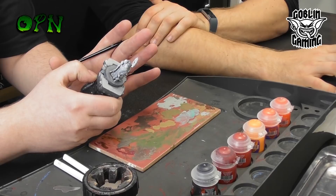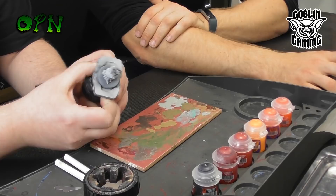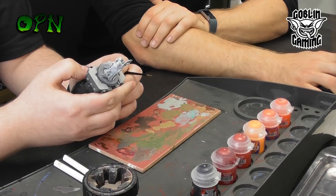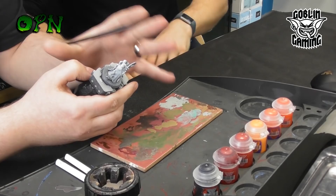So let's start with the very basics. You don't have to prime a plastic miniature, but I would say it's really good that you do. This miniature in front of us has been primed, and what it does is give a nice smooth, even tooth to the miniature where paint will just glide onto it. If you paint on un-primed miniatures, the paint just doesn't go on as nicely. When you prime the miniature it also brings the details out, so you can find it easier to paint. That's the very start — prime it.